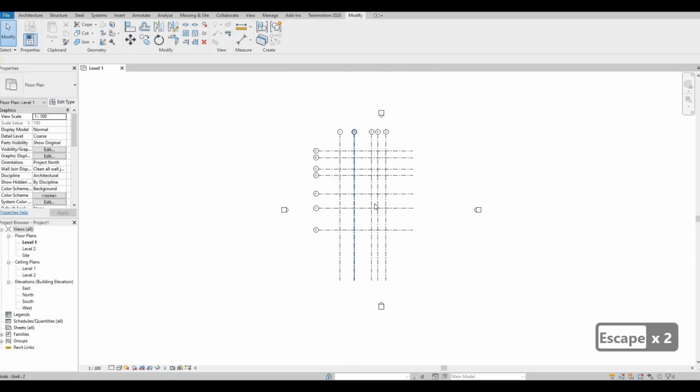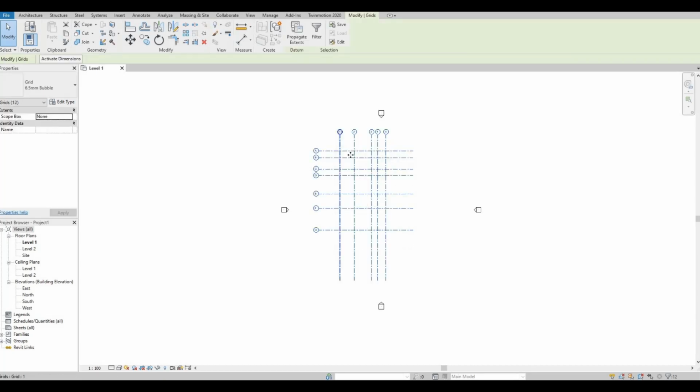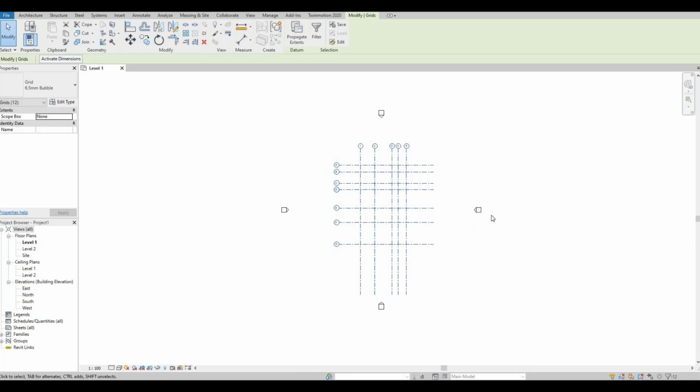Now, as you can see, we want our elevation tags to be in the middle of our model. So I'm just going to select our grid line and drag it so that it's around the middle of the grid line. That's because once we have our model right here, everything that is facing here will be shown.